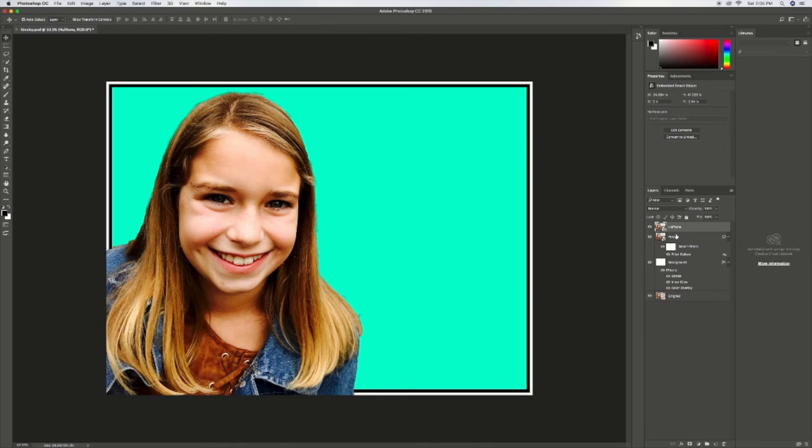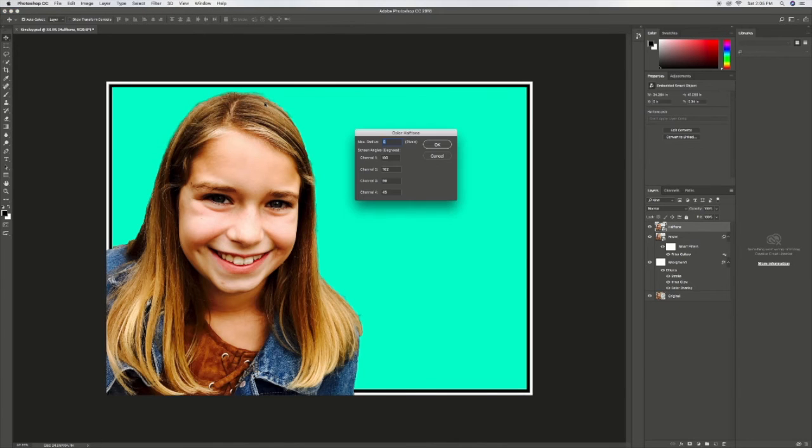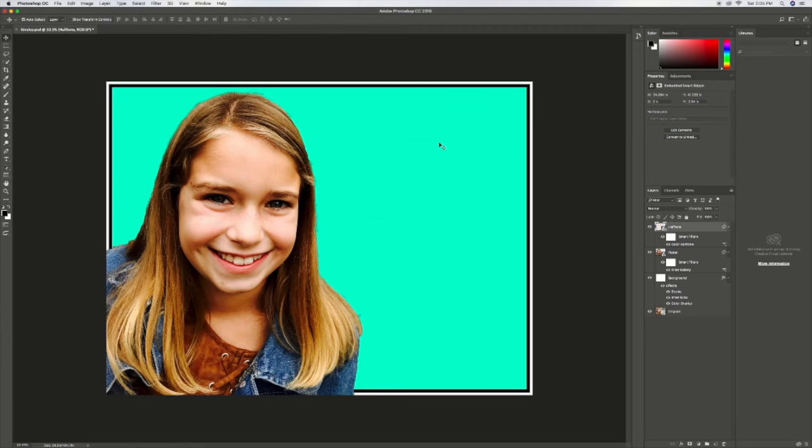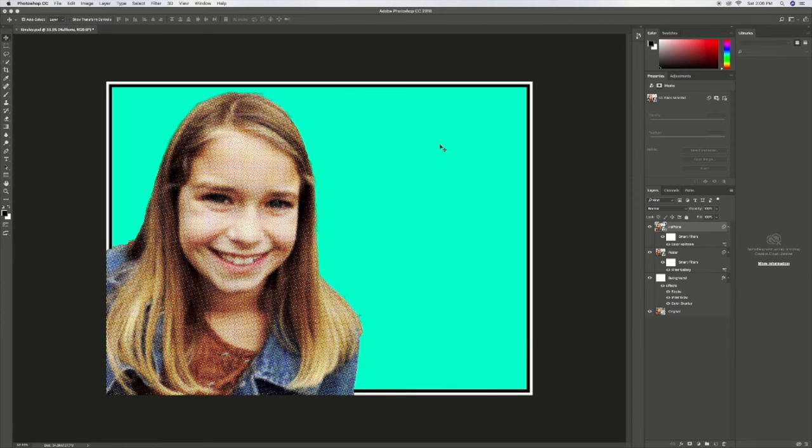So now let's make a smart filter. Let's go up to filter, pixelate, color halftone. Okay. Bam. Smart filter. Done. Now it happens to look good, but if it didn't look good, we can always double click on that smart filter again and make our adjustments. So if you just double click the word color halftone, there you go. We can always adjust these settings. So if you want to bump it up to 10 and hit OK, there you go. See? Nice pop art look.